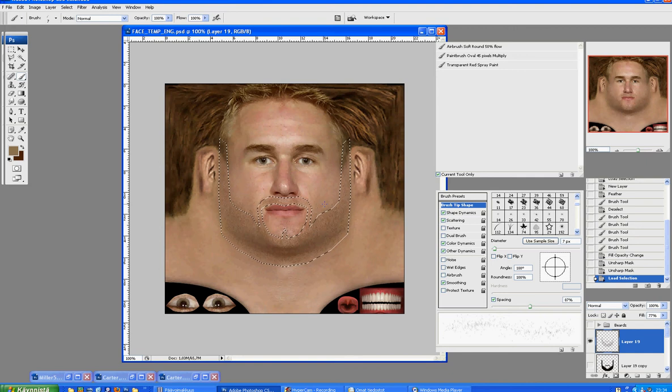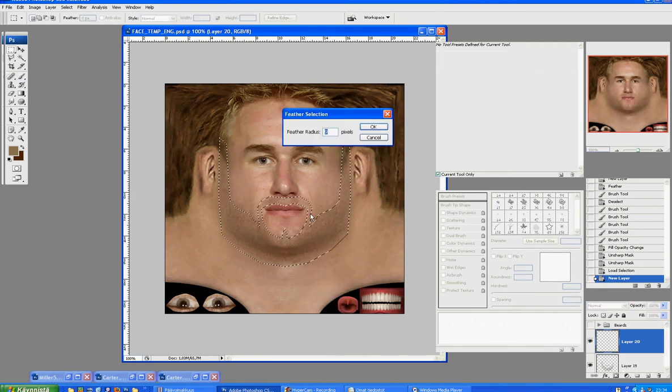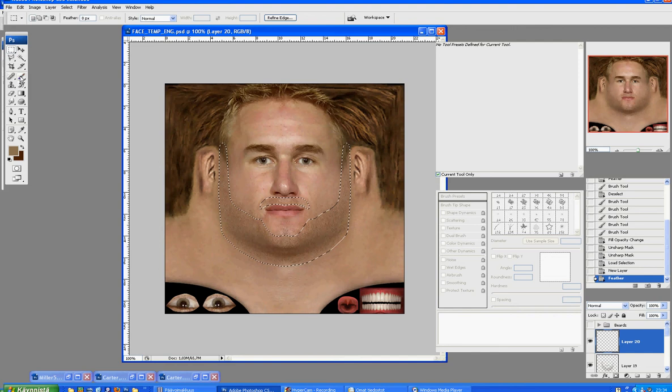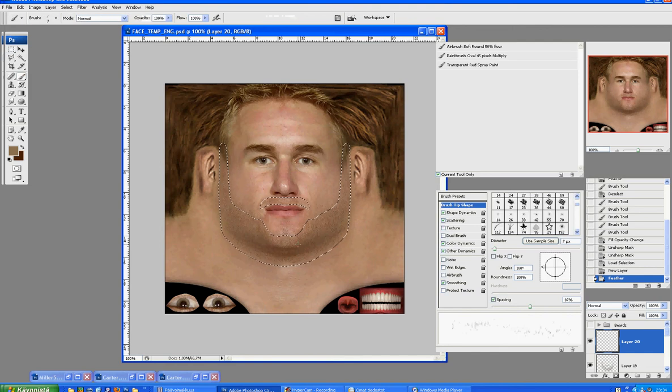I push that selection with Control pressed down, and then I'll make a new layer and feather this up like this. And now, because he has a much heavier beard in this area and maybe in this area, we can add some more to those areas, and maybe a little bit bigger brush too. Something like this.